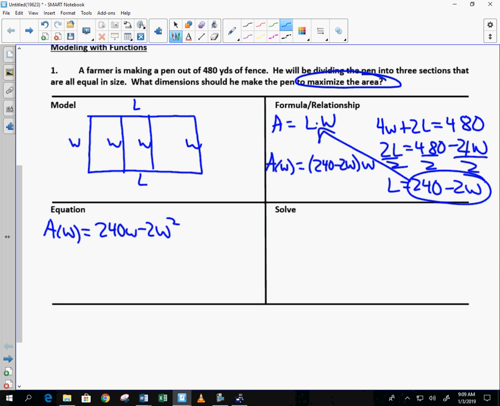So this is where you have to think conceptually. Maximize the area. Our goal is to maximize. What shape does the graph make? Parabola. Right side up or upside down? Does it have a maximum or a minimum? It has a maximum, right? Well, that's awesome. We can find the maximum. Yeah, that's the goal. Maximize.